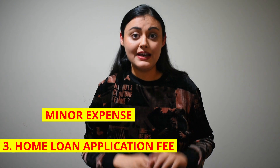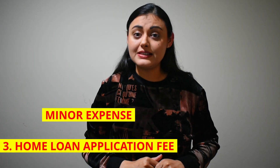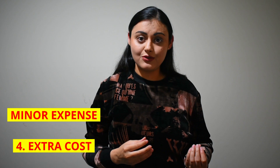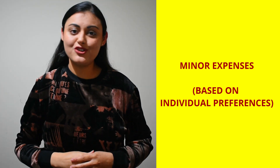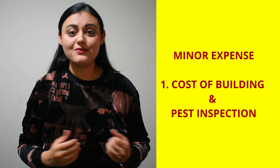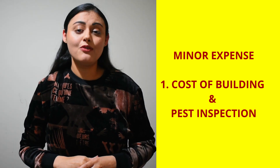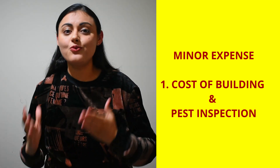A conveyancer will help with transfer of the ownership of the land from seller to buyer and can cost about $600 to $1,400. Third is the loan application fee, which is a one-off fee paid to the lender for setting up a home loan. The cost can vary with the type of lender and can range from $200 to $700. Fourth is some extra costs such as bills or rates that the previous owner of the property had paid in advance. There are also minor expenses based on individual preferences, such as the cost of building and pest inspection. Building inspectors will provide a report if any repairs or maintenance is required, or if there is any pest infestation and what the estimated cost to fix it will be. They can charge approximately $400 to $1,000.